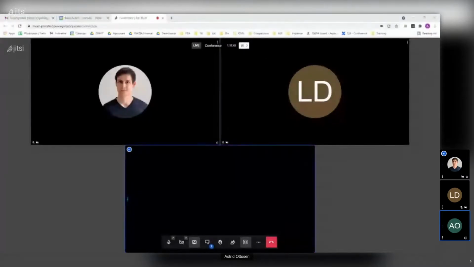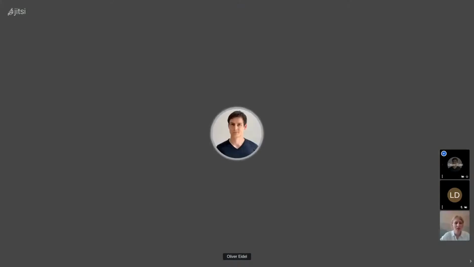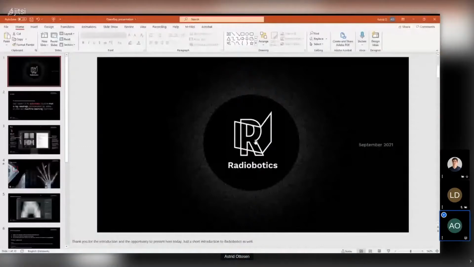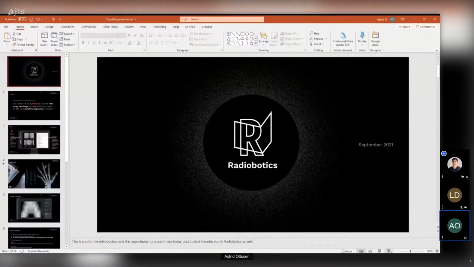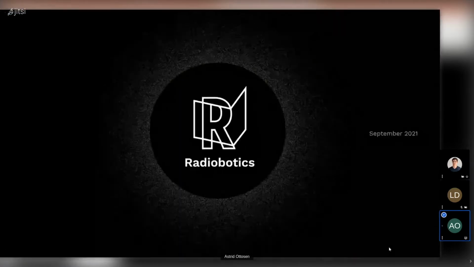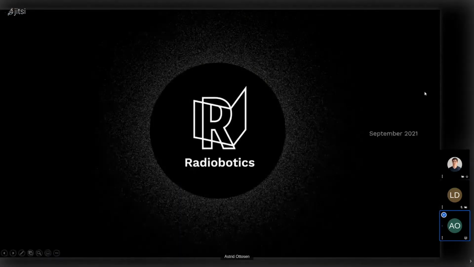Or maybe, if you have multiple screens, you probably have to move the presentation to the Jitsi screen, also like the other one. Yeah, I thought I did that. Sorry. Okay, here, now I see it. Yep, that looks good so far. Yeah, sorry, it might be a bit slow. Perfect. All right, does it look good now? Yep, that's perfect. Good. All right.